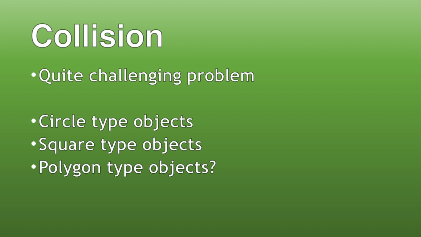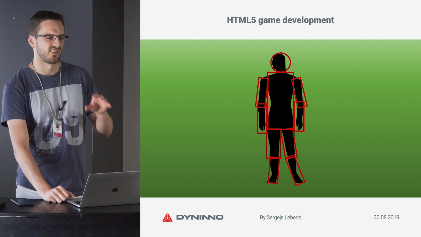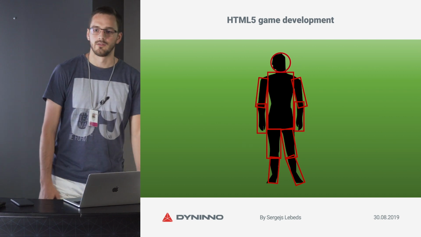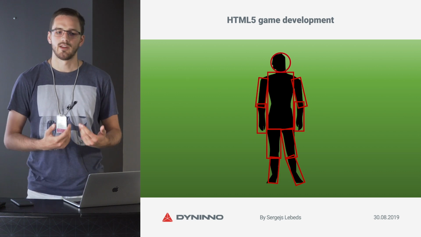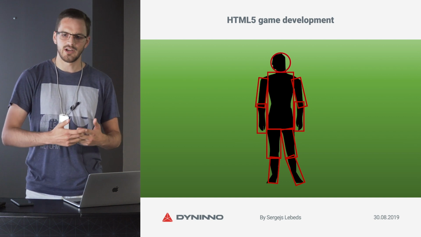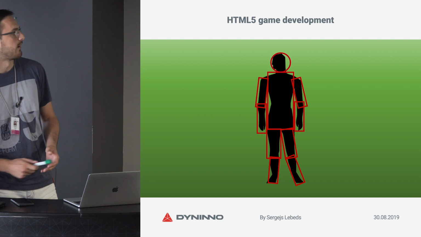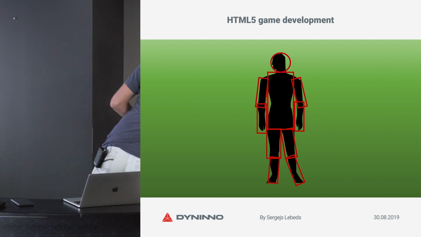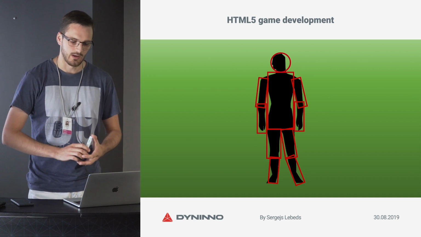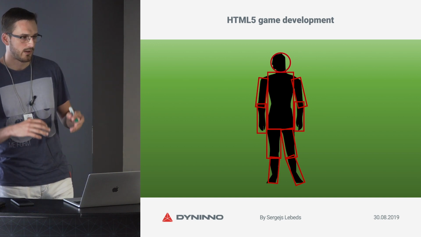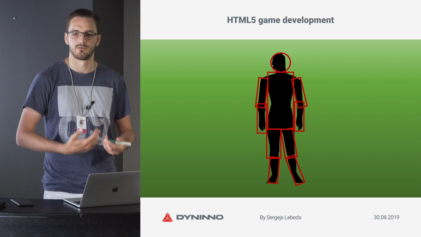Well, this is when the tricky part comes in, because you need to separate your object into primitives and calculate the collision of each of the primitives. And there is a discussion here, because some of you may have noticed that in some games, when an enemy hits you, the strike goes past you, but you take damage nonetheless. Why does that happen? Well, because of this issue. When we divide into primitives, there are some places that are not covered by the collision detection or go outside the character, and you need to find the optimal point when you separate the object into primitives enough times so the game is not clunky and it is convenient for the player.